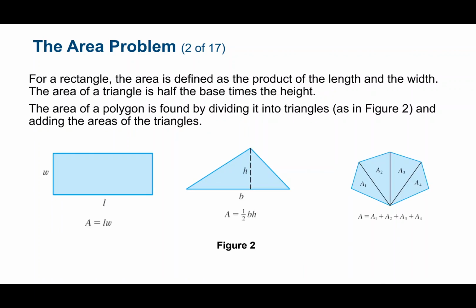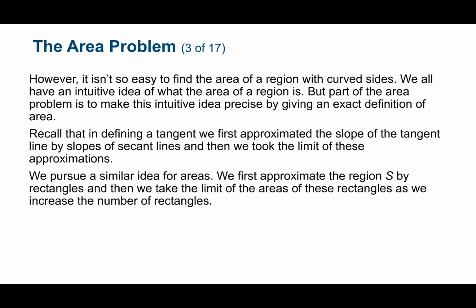All right, so here's kind of an outline of where we're headed. We can follow the same pattern we did with trying to figure out the slope of a tangent line, where we would look at the slope of a bunch of secant lines that were getting closer and closer and closer to the value that we actually wanted, and take the limit.